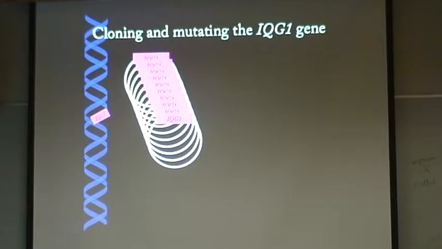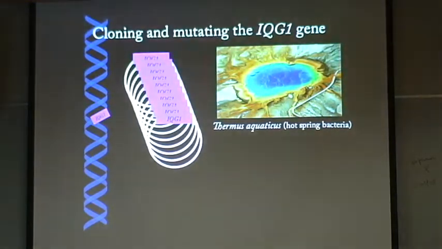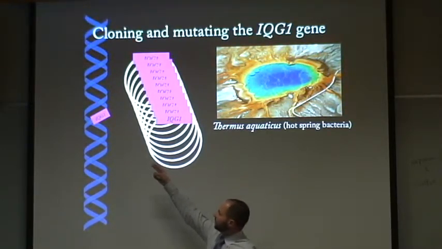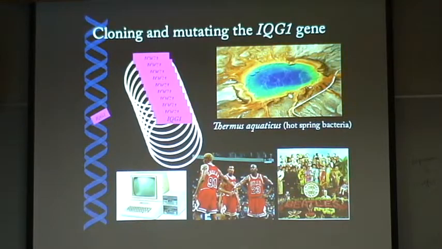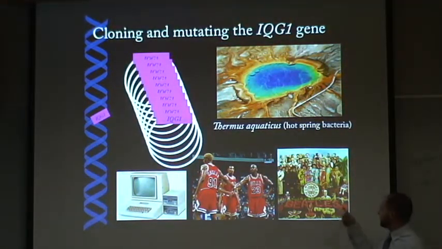This is all enabled by a reaction called PCR, the polymerase chain reaction. And that uses an enzyme from this bacteria that's only found in hot springs that's able to replicate DNA at very high temperatures. And so it enables this artificial rounds of DNA replication done outside of a cell in a targeted way. I can turn one copy of a gene into millions of copies that you can then work with. And this process is cool because it uses such an interesting enzyme, and also because along with the personal computer, the Triangle Offense, and the Conceptual Rock album, it is one of the modern marvels of the modern world that was inspired by usage of LSD.